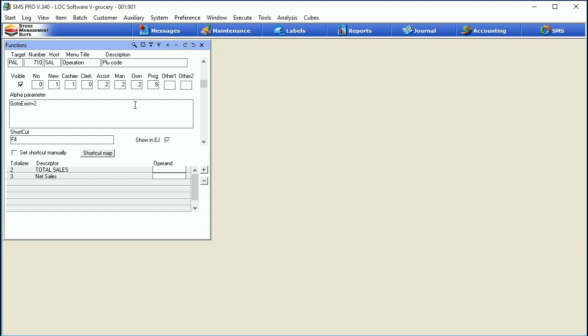Every time the same item is scanned in a transaction, it will add the quantity back to the original scan. Now, in case you're wondering, if you have multiple parameters, all you do is separate those by a space. So again, if you've never seen this screen, give your reseller partner a call and they can hook you up. But overall, this is a pretty neat little tool that is now available to you.